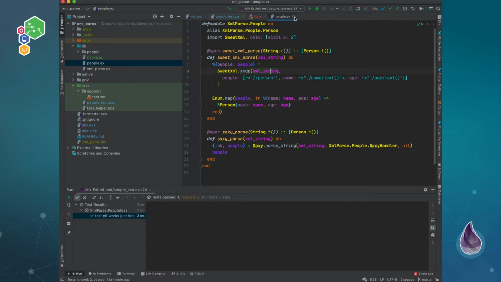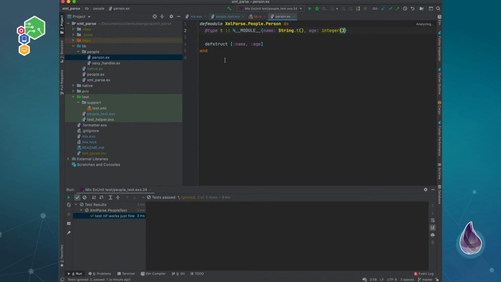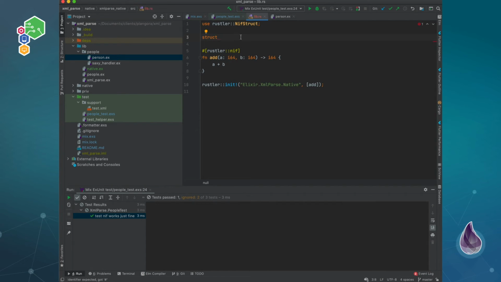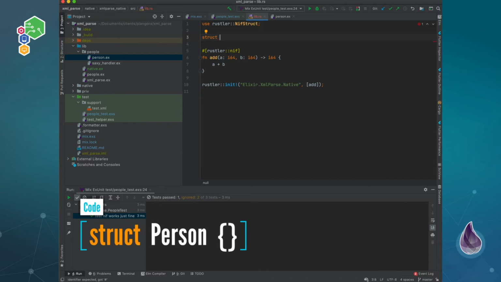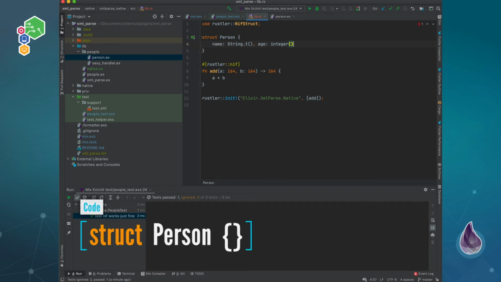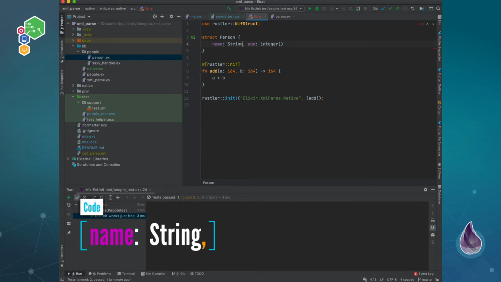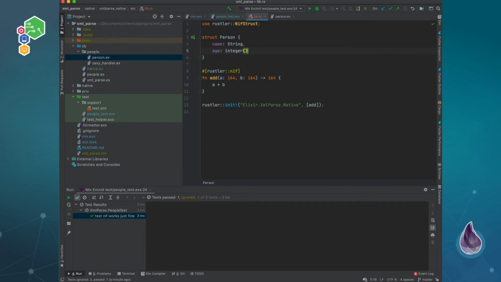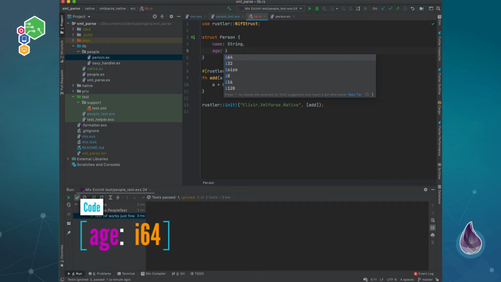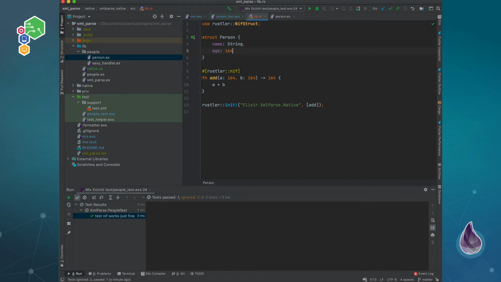My structs are not people, it's person. So I can just grab all that. So for my struct, I'm going to do person, and I have to type this out. The name will be a string. The age will be an integer, but as you can see, we don't just have integers, we have to declare the size, so I'll just use I64. We just copy the same style. Not a big deal.